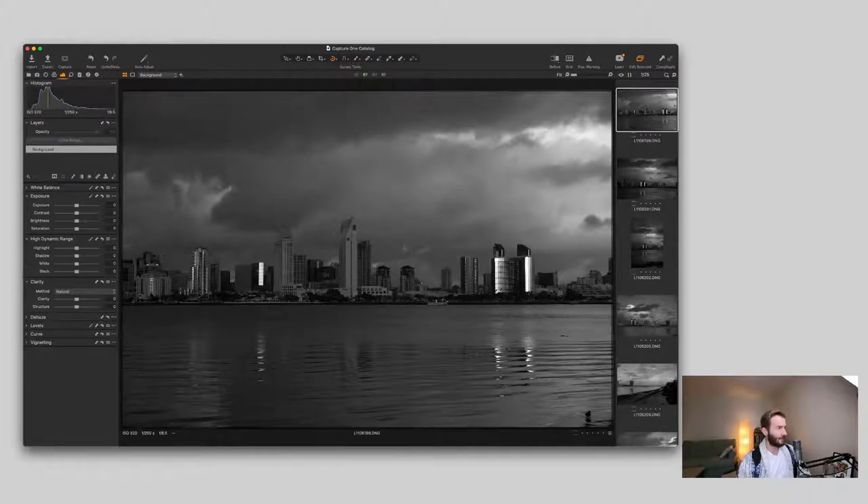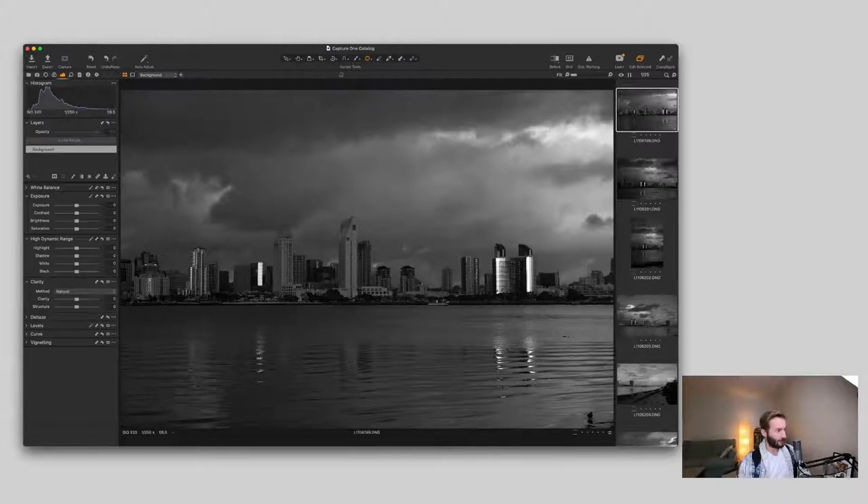I click the spot removal tool, set to the dust setting. If you right-click you can see there are multiple types: dust and spot. I'm using a radius of 56. Sometimes I don't love the circle it leaves — especially with fine grain it can be very pronounced where you use spot removal. Sometimes I'll use the clone stamp tool instead. I'm going to try not to crop — I want to get composition right in-camera, especially on this 18-megapixel sensor where cropping pixelates quickly.